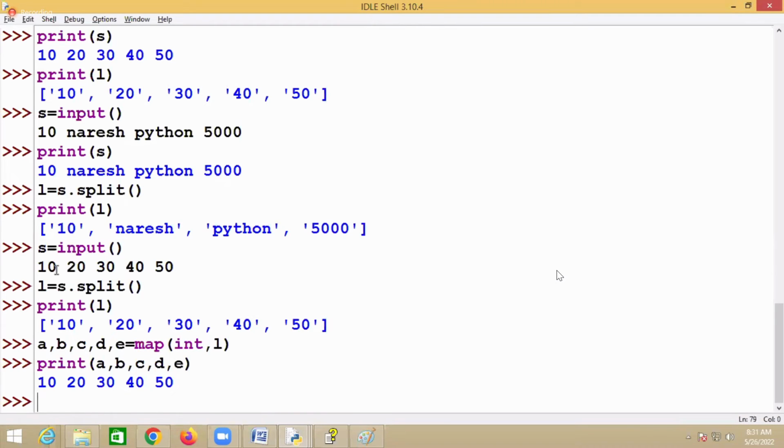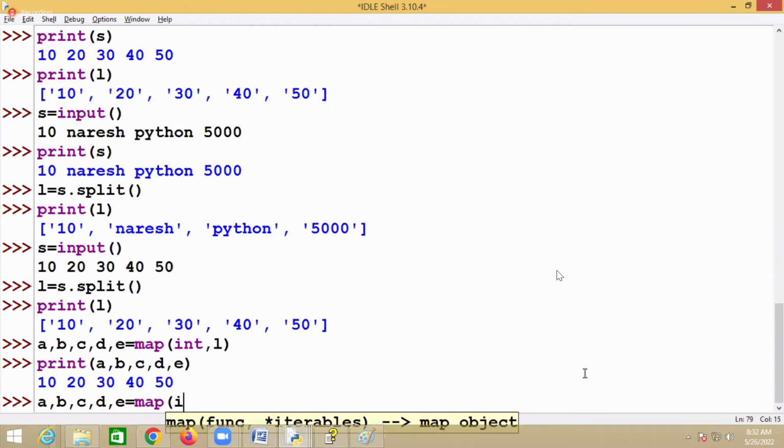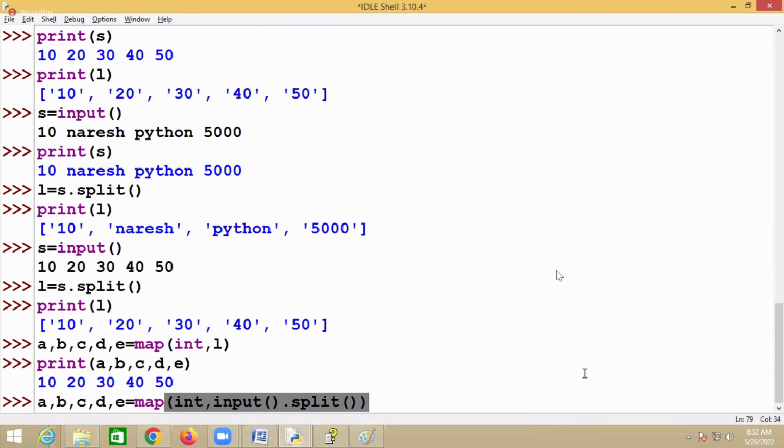Now instead of writing 1, 2, 3 statements, you can write everything in one statement: A comma B comma C comma D comma E equal to map of integer comma input dot split.